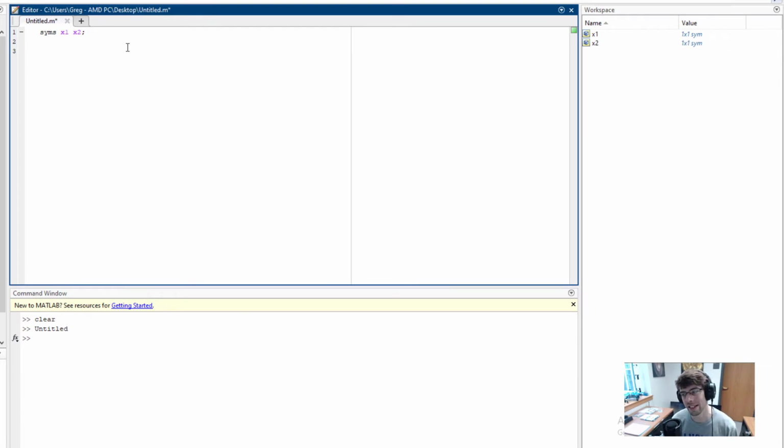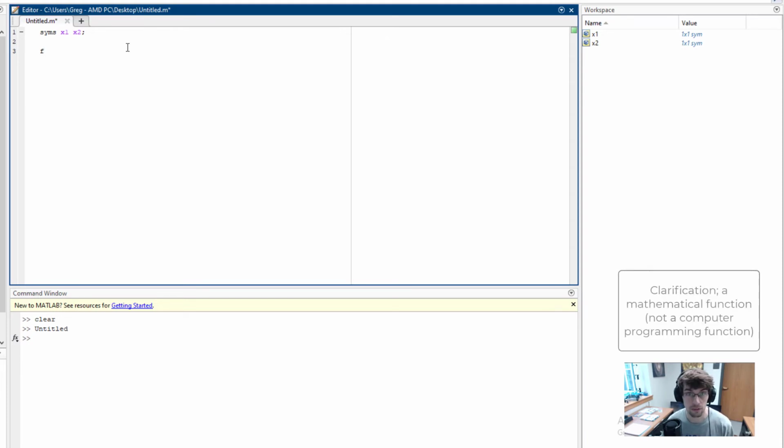Now here's the next thing, and this is something you're probably not as familiar with. I would like to declare a function using those symbolic values. I'll call it y1, the first function. So there's my variable name, y1. I'm going to put the equal sign, the assignment operator. Everything that follows the equal sign is what gets assigned to the variable y1.